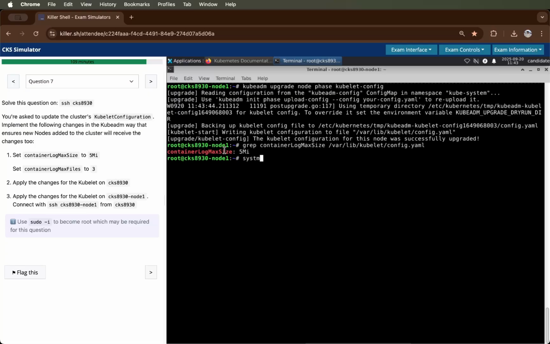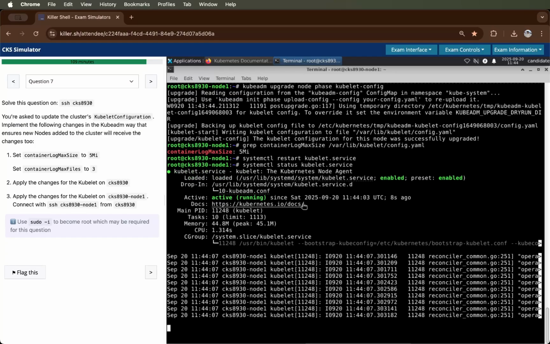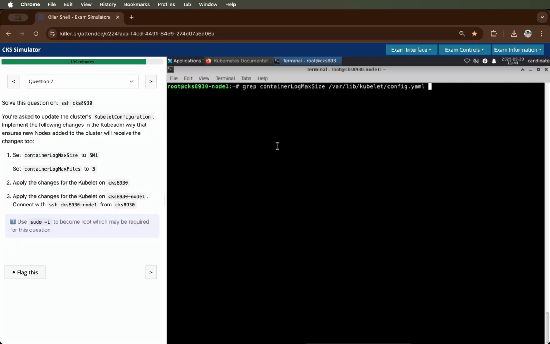So this is done, and now we will restart the kubelet service as well, and let's check the status. It should be running. Yeah, it's running, and again we will validate it as well. So yes, we are able to set these values.